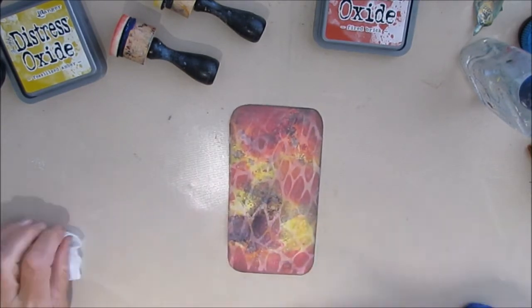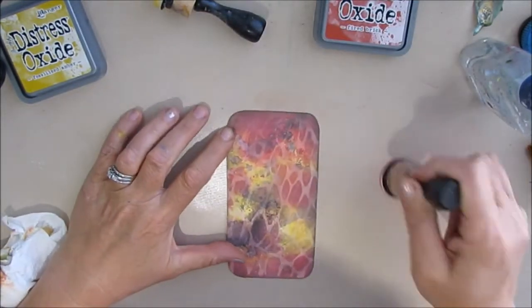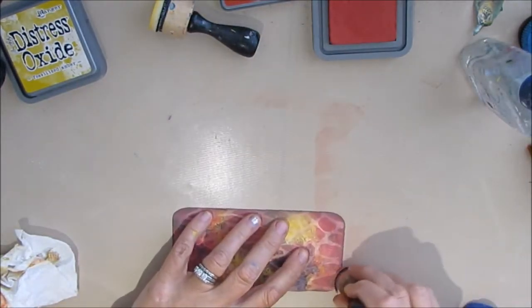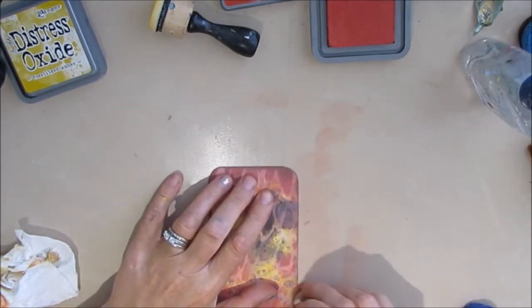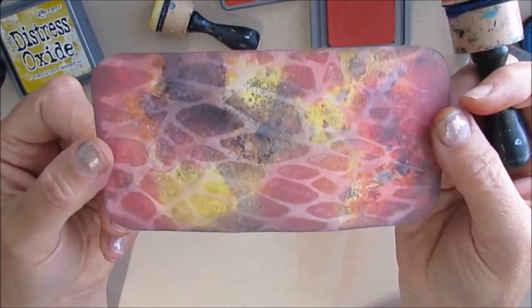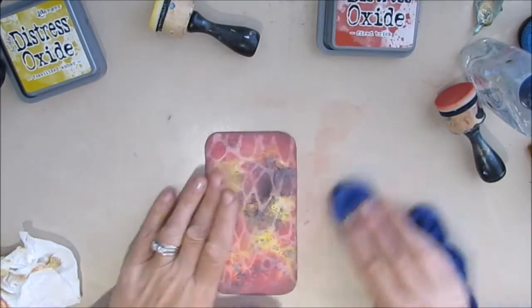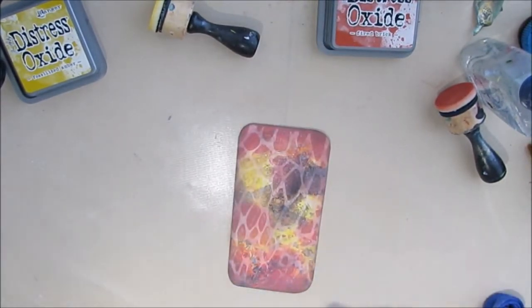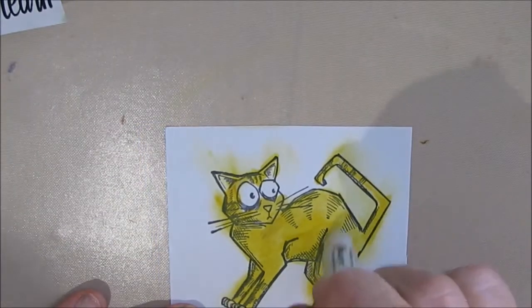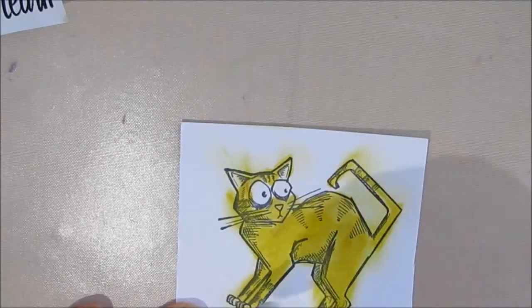Now that my background is pretty much done, I'm thinking it's a little too pale for me — I'm not sure the completely oxidized look is entirely for me. I like it, but I like my bright colors too. Because the background is muted, one advantage is your focal points can be very bright and will stand out all the more.